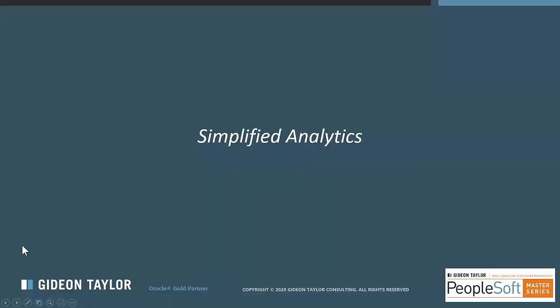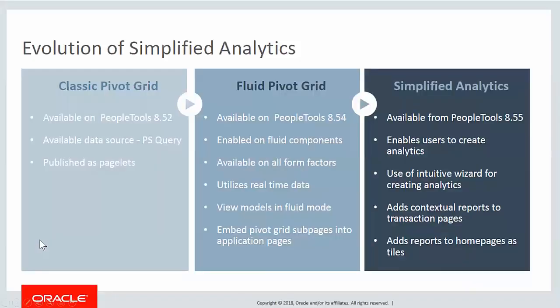So now we'll touch on a few more tools, and we're going to touch on these relatively quickly, but we wanted to give you a broad picture of all the visualization options that you have available in PeopleSoft, because there are many. And you just saw one of the big ones, which is pivot grids. Simplified Analytics is another flavor. It actually is kind of an extension of pivot grids.